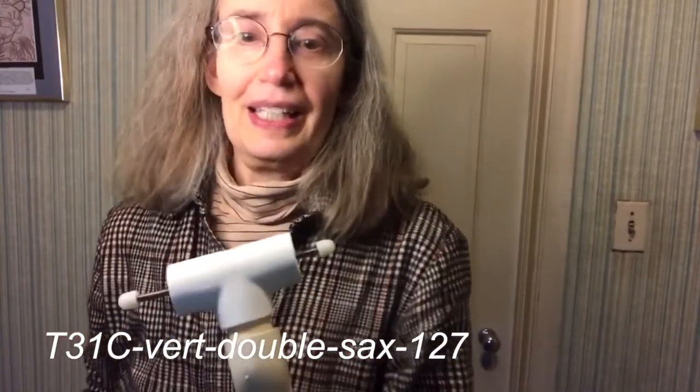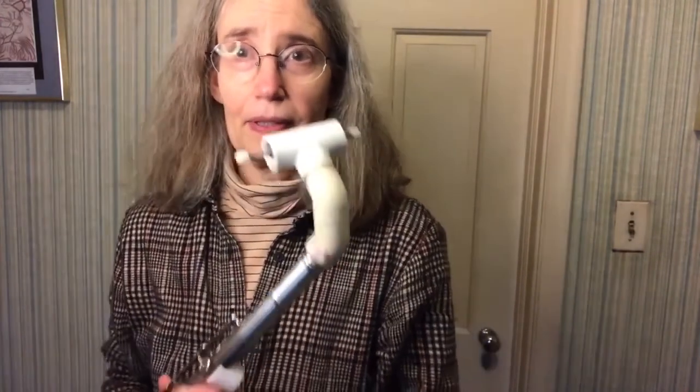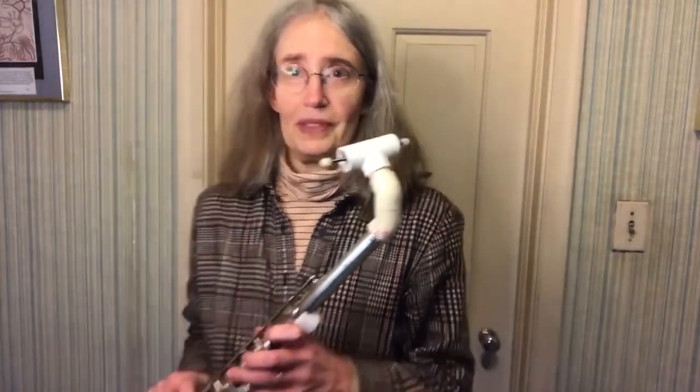Here's another configuration of a vertical tee with a double elbow, and it's in a very vertical configuration. My arms feel really scrunched up, but it's a little bit like a saxophone. If you can't move your shoulders, it's probably the best position.